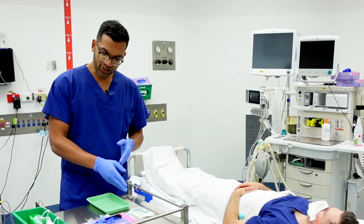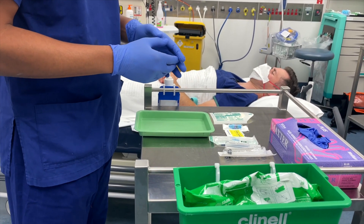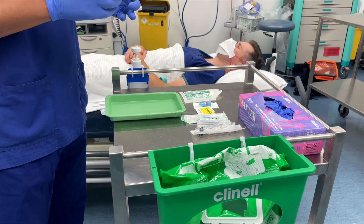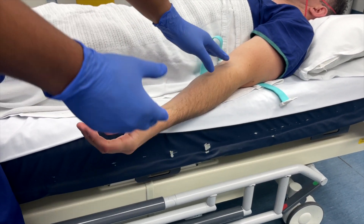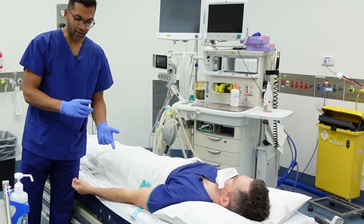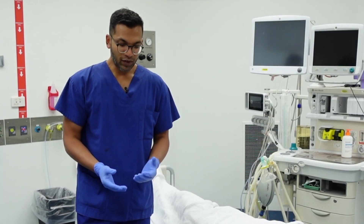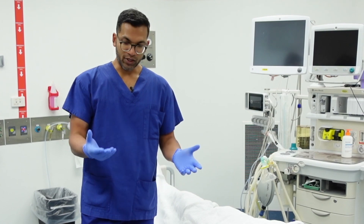Key parts really refers to the fact that there's not too many parts to IV cannulation. The instruments I need are quite few: the cannula, the IV bung, and the Tegaderm — that's all that really stays on the patient. The only invasive part is the IV cannula, so it has very few key parts and I can avoid touching any sterile part during insertion. Likewise with the patient, there's only really one key site — the IV site itself. Because there are very few key parts and key sites and it's a short procedure, I use just non-sterile gloves.